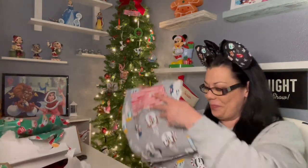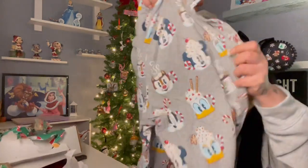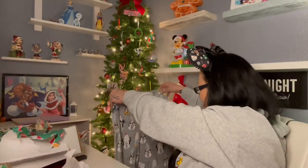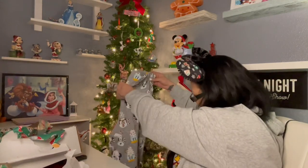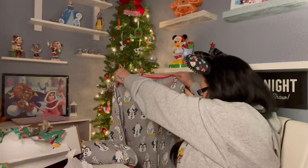It's the newly released pajama set off ShopDisney — like the Coco characters of Disney! Let me show you guys. We have the joggers — oh my goodness, how cute! These are adorable! I love those a lot — I think I'm going to wear this Christmas morning, seriously, because this is just too cute. And then here's the shirt — oh my goodness, look at how cute, you guys!